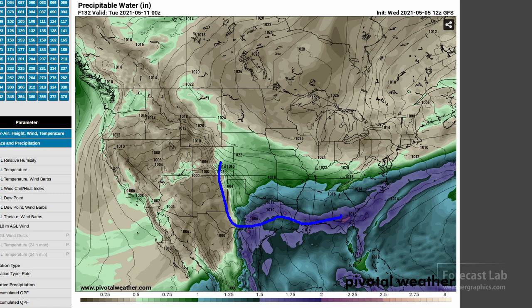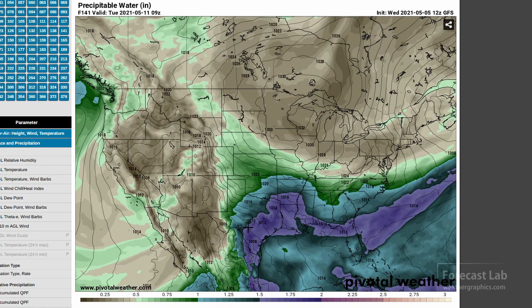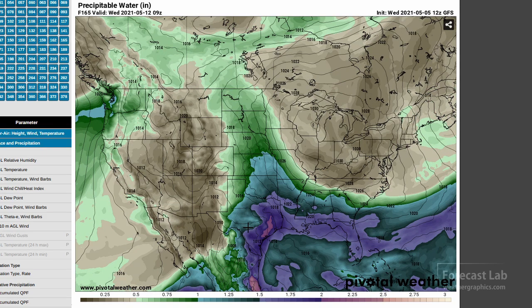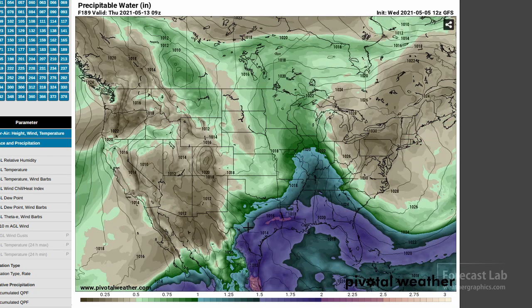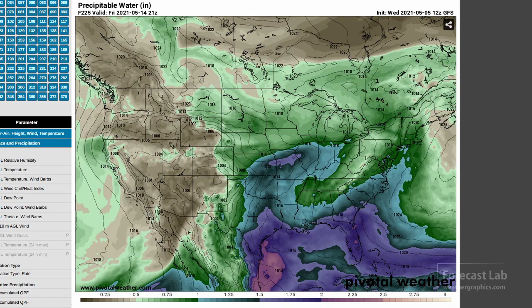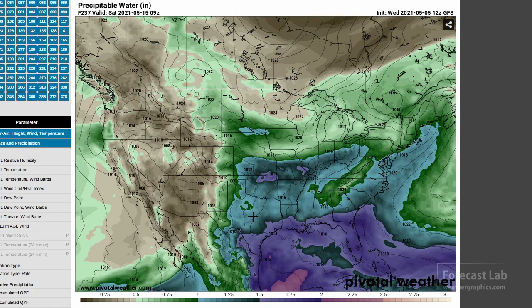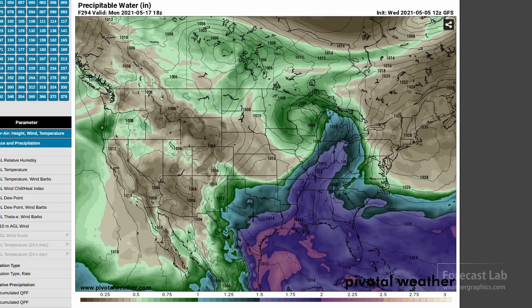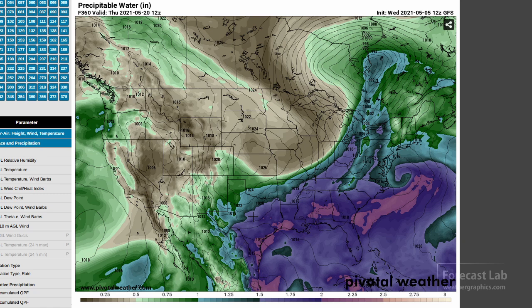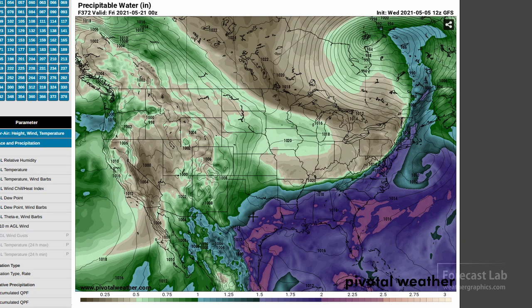You can see the moisture kind of piled up along that boundary. However, it's not quite pushed all the way down to the Gulf. So that means a lot of thunderstorm chances in Texas and Louisiana for next week. The northerly flow is keeping that frontal boundary in place until the flow switches around, and it's just not quite doing that. So I think next week is going to be kind of unsettled, unless we're firmly capped. Another outbreak of cold air for the 18th and 19th - that's getting way out there - but it still looks like a very solid pattern over the next few weeks of cold air outbreaks surging south, though those are going to gradually lose potency as we get into late spring.